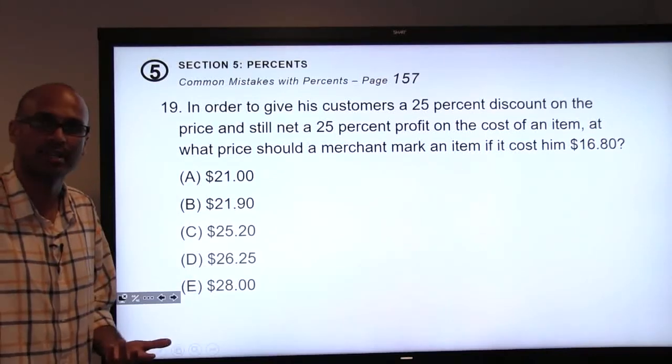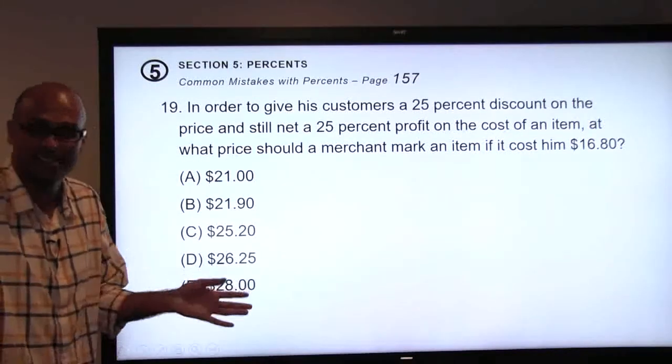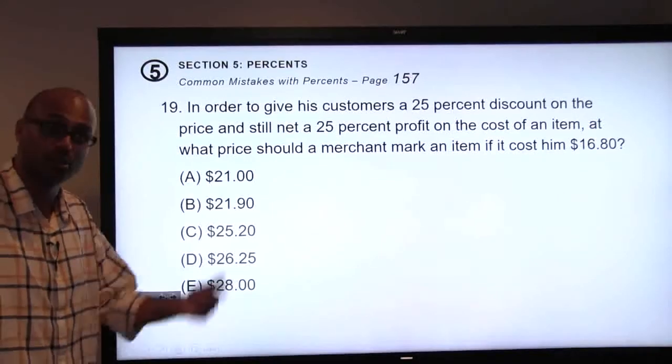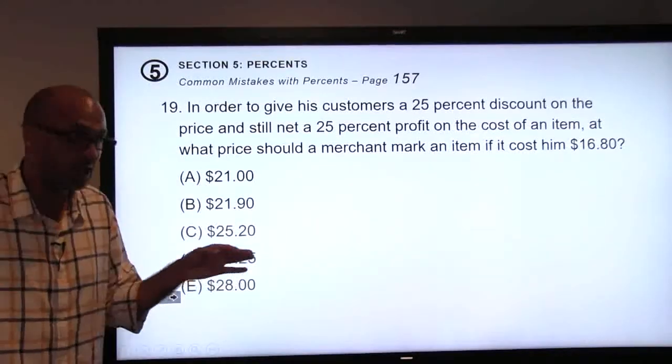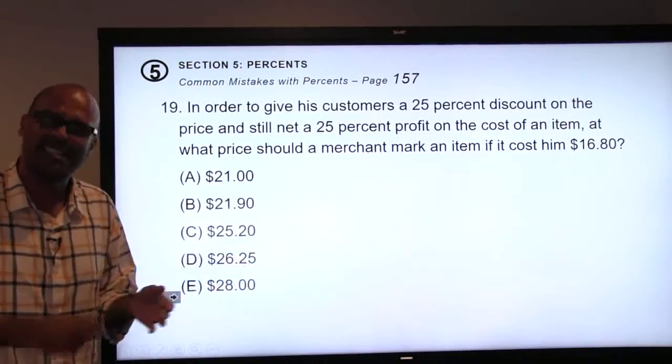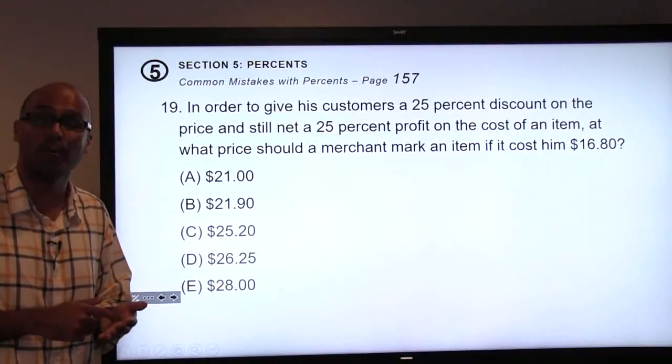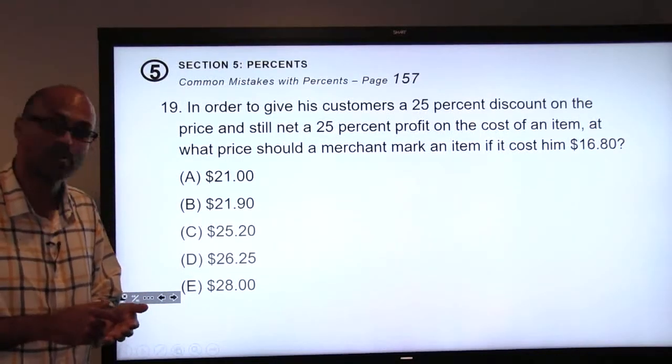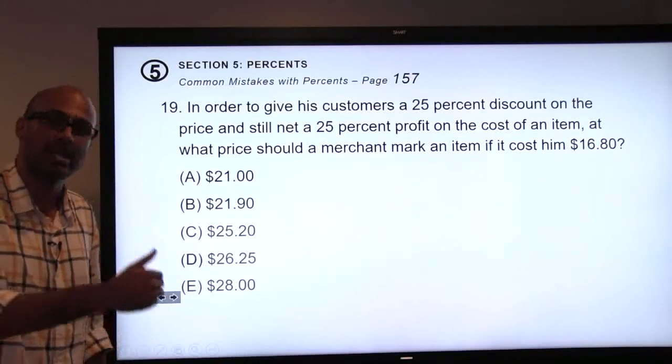This is a tough question. But it's only tough because, like I already described, people just don't want to take their time on it and do it right. Because the math that's required on this question is actually very easy. It's the setup that's the single most important, difficult part of this question. So as a result, try focusing your attention there.